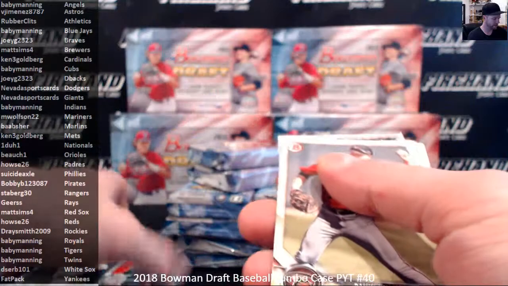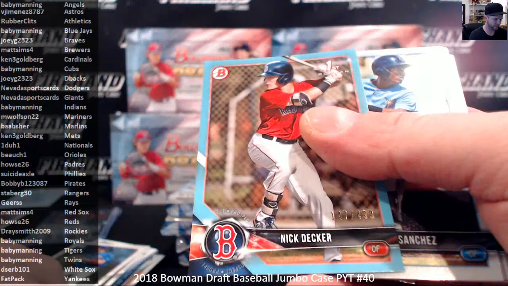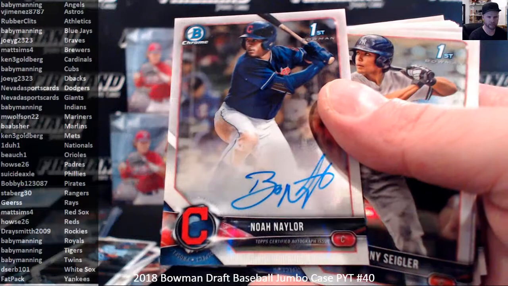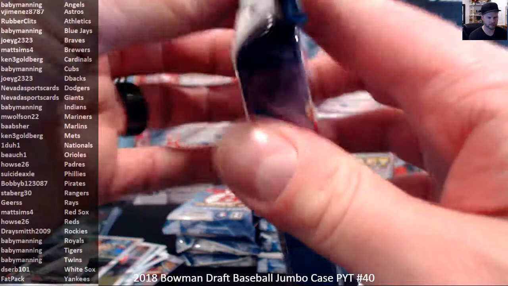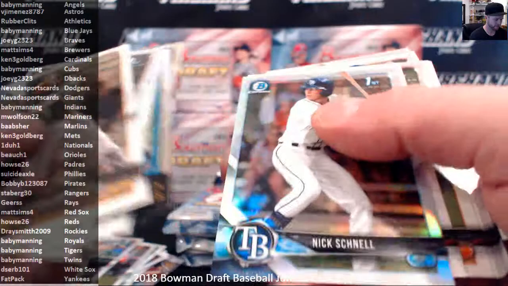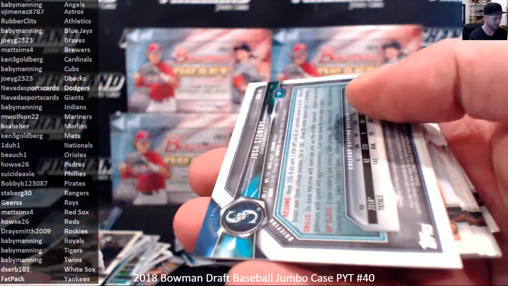McClanahan and Long. Mitchell Mize. $4.99 Nick Decker. And Noah Naylor for the Indians. Baby Manning on the autograph. Siegler and Theus. Feeling and Schnell. $4.99 Kenan Irizarry. And Josh Stowers for the Mariners.